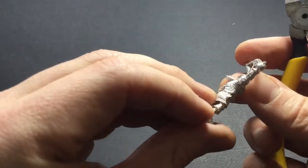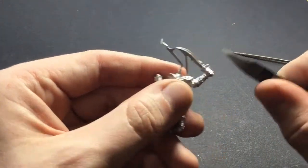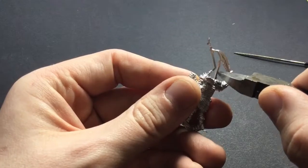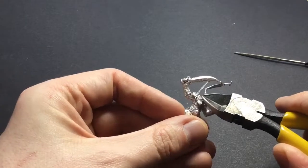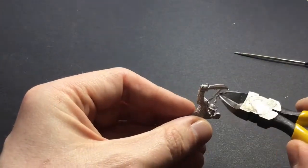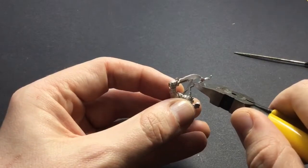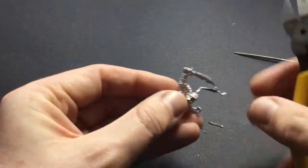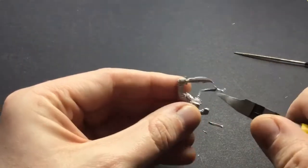You do find mould lines on metal miniatures as well. This one I think is not actually too bad, which is good. So perhaps it means it was a new mould. But what you find on here that I've never really seen on plastic miniatures, I don't know whether it is a possibility, is these large sort of spines which hold the miniature together. Now this isn't actually part of the miniature, it's part of the casting process, but it clearly serves a structural purpose, and when the metal is being poured into the cast, it ends up there, but we can still remove that. We don't need it when we are using it or painting it, so we can get rid of those big metal spines there. And so slowly you see the shape of the miniature starts to appear, where before it was not so obvious.